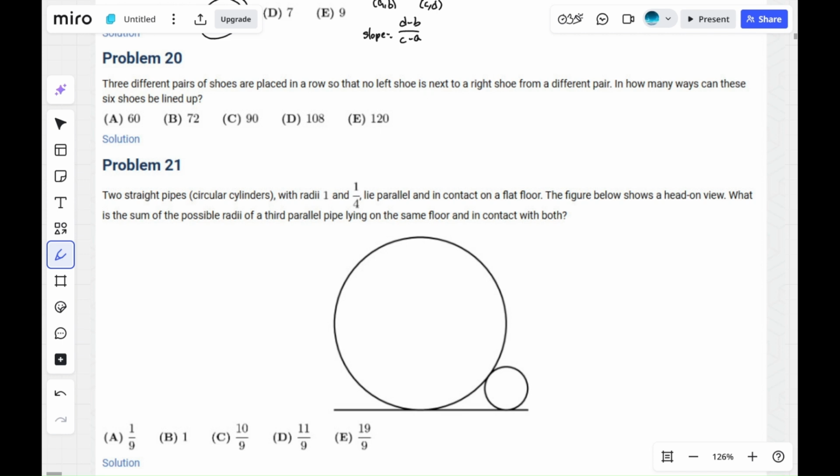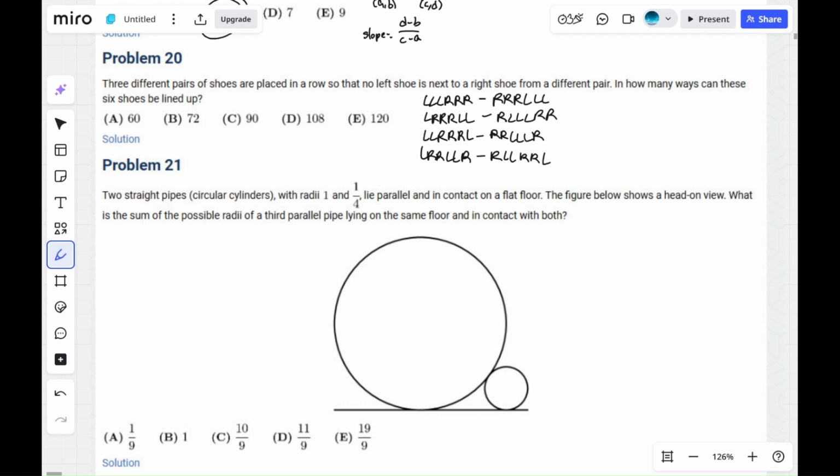So these 8 possibilities are L, L, L, R, R, R, and we can flip that to get R, R, R, L, L, L, and then L, R, R, R, L, L, R, L, L, L, R, L, L, R, R, L, R, R, L, L, L, R, and finally we have L, R, R, L, L, R, and R, L, L, R.